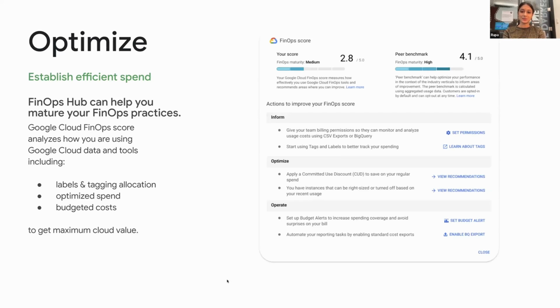We are also launching the ability to see a personalized FinOps score. So this uses advanced ML to score you on how you adhere to optimization best practices that we recommend. And some of those best practices include monitoring spend by actively logging in and using the cloud billing tools, optimizing resources, viewing on-demand versus committed spend, and automating practices such as enabling BigQuery export and API adoption. So there's a lot of great things that go into that score.